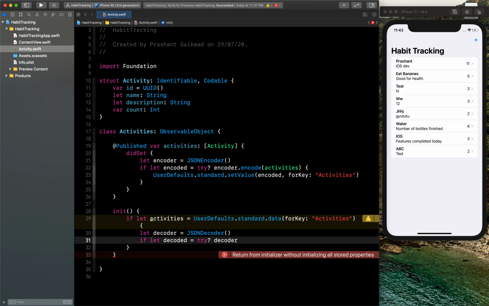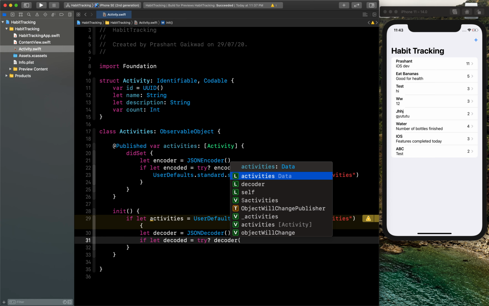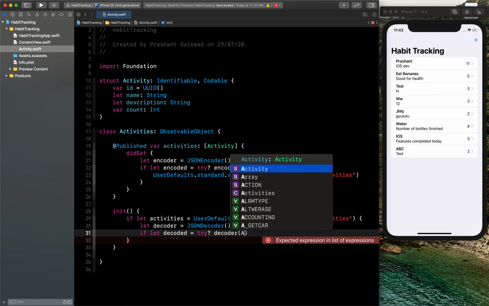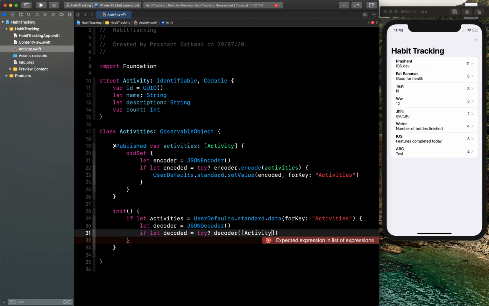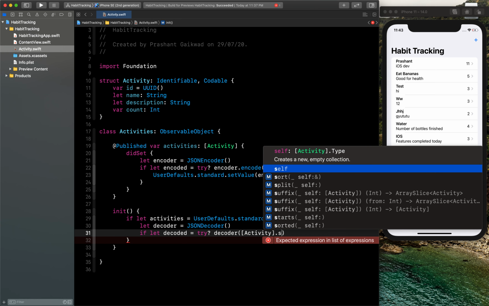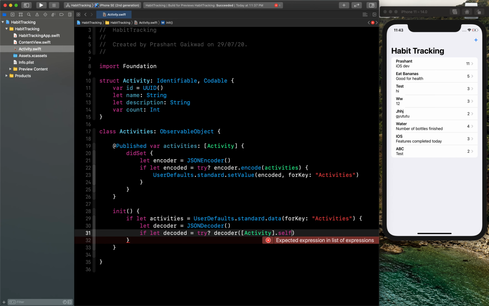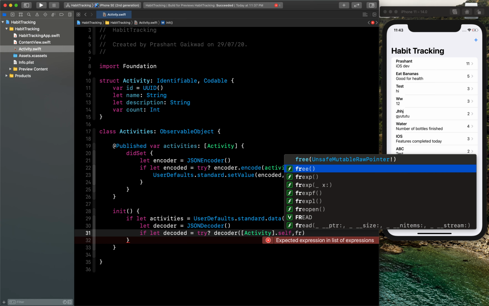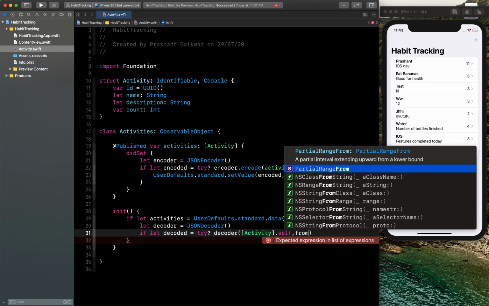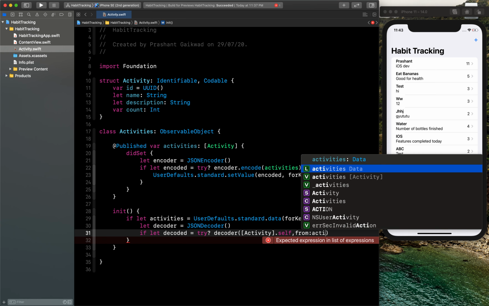Decoder will be decoding from this activity, but I need to fetch the array, so that's why Activity array dot self, and from, this will be getting the data from the activities.